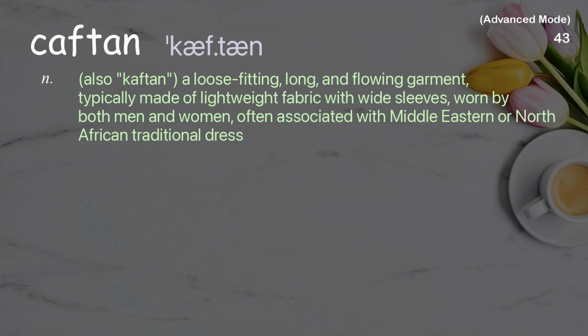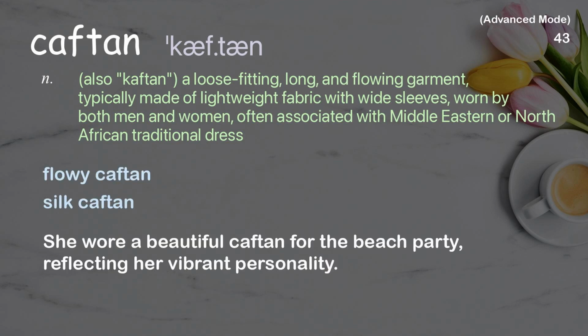Kaftan. Also caftan, a loose-fitting, long, and flowing garment, typically made of lightweight fabric with wide sleeves, worn by both men and women, often associated with Middle Eastern or North African traditional dress. Examples: Flowy kaftan. Silk kaftan. She wore a beautiful kaftan for the beach party, reflecting her vibrant personality.